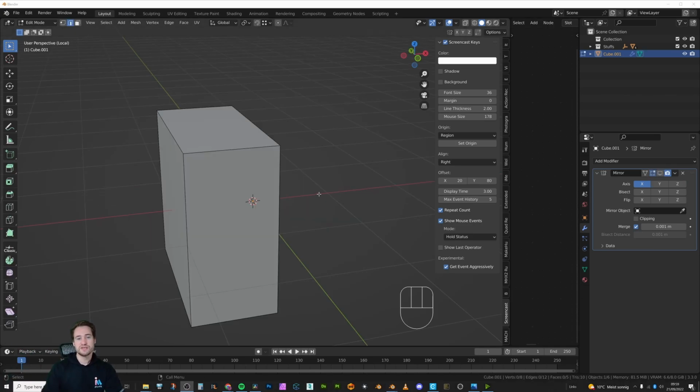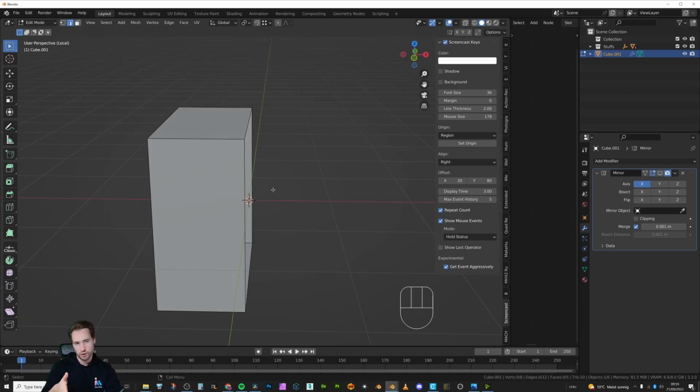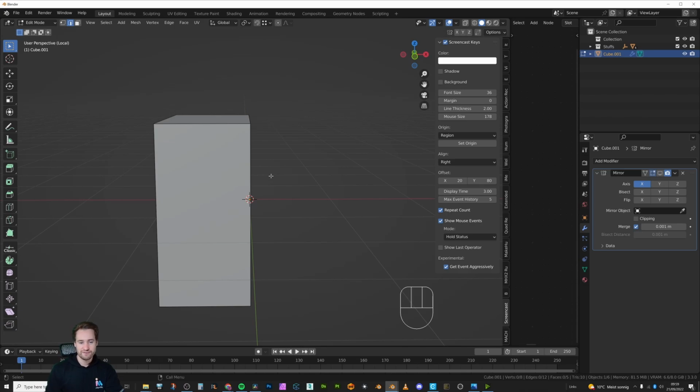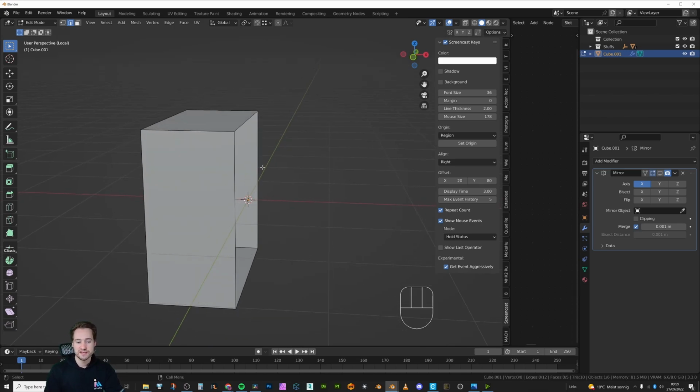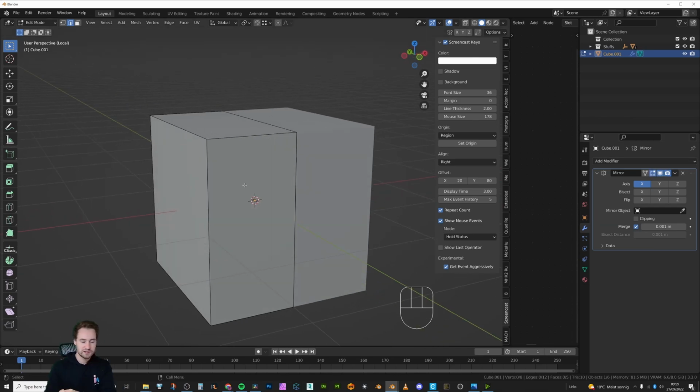Okay, so a common use case with Blender and the Mirror Modifier is that you're just working on half an object. You might often just have it split already and the origin point is directly in the center of this split, and then you enable the Mirror Modifier, so then you can visually concentrate on one side and then the other side is just going to be copying the exact same thing.